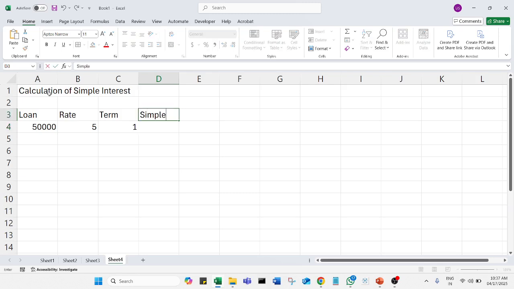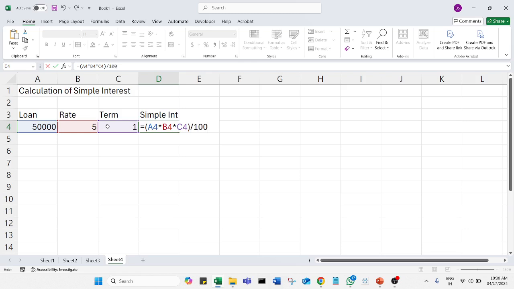Now here we can write simple interest. You can just write simple int, and here is equal to followed by a bracket, select the loan amount multiplied by rate multiplied by term, bracket close, divided by 100.